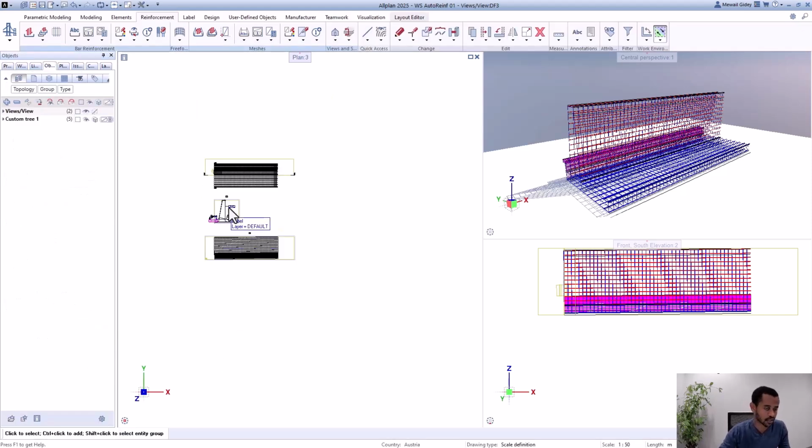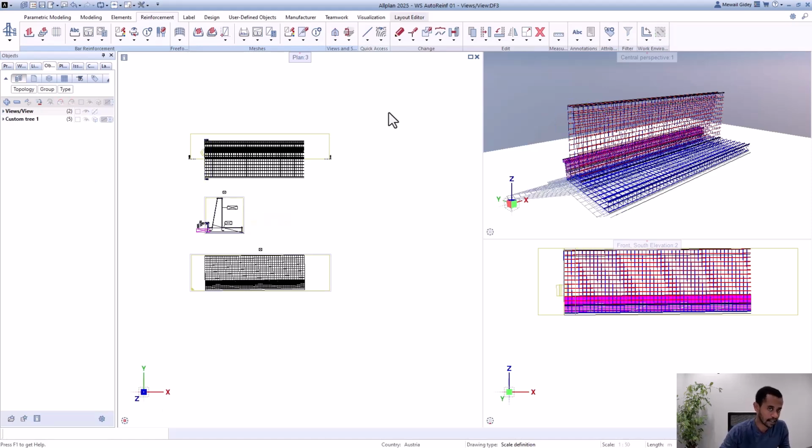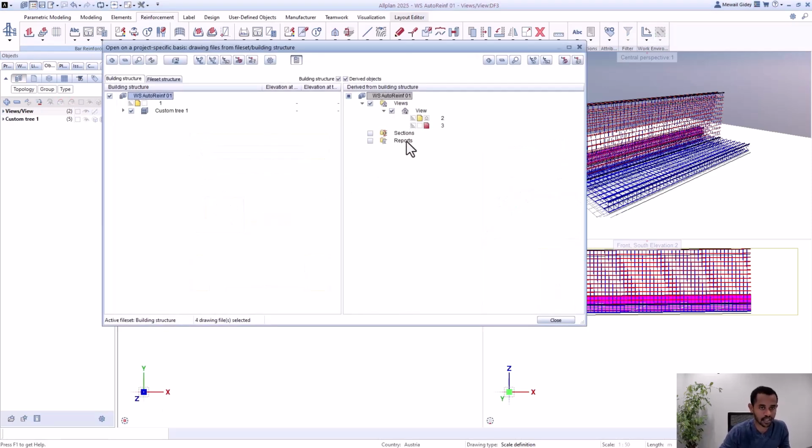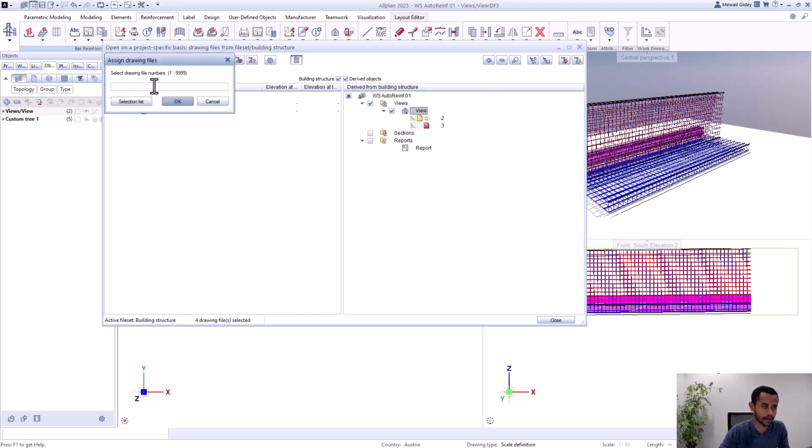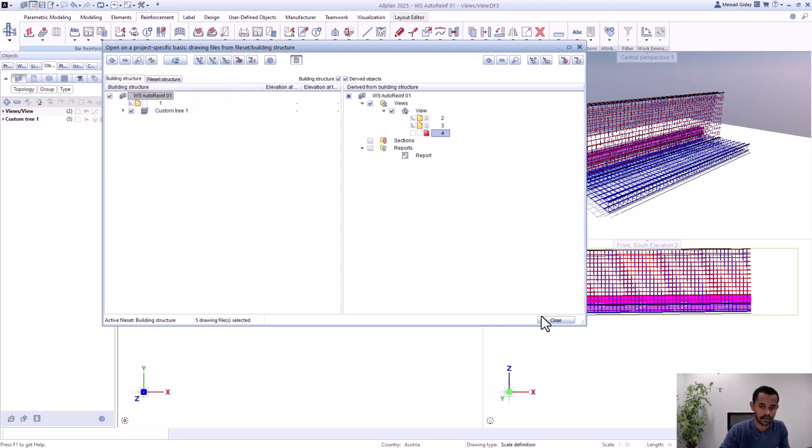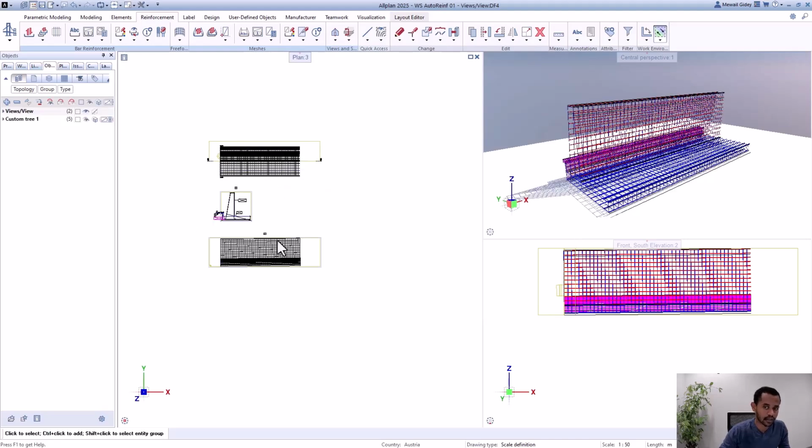Once we do this, we could also generate the report or the legend. These are our views which we added. Then I add a report here, and just add the report that I found. If I want, I could also add a section view or a legend, for which I'm going to use drawing file 4 and add my legend, my bar schedule.